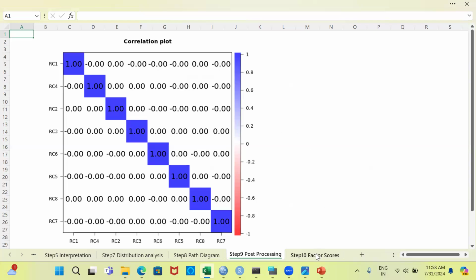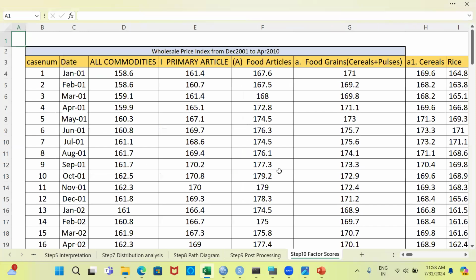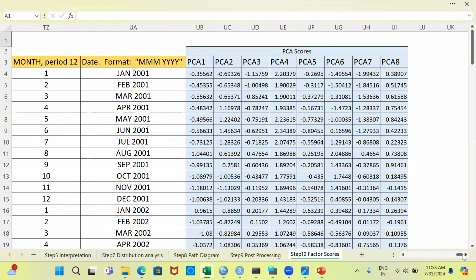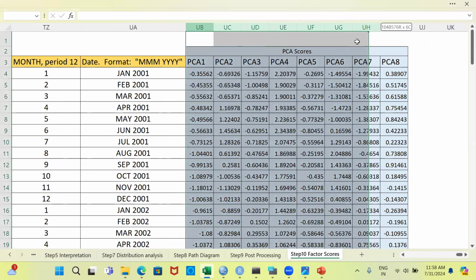The last step you can see here is step number 10. These are the original variables that we had, but when I scroll to the extreme right side, you can see here I have created the new variables. These are the 8 new columns that I've been able to generate. You don't have to use 55 columns.